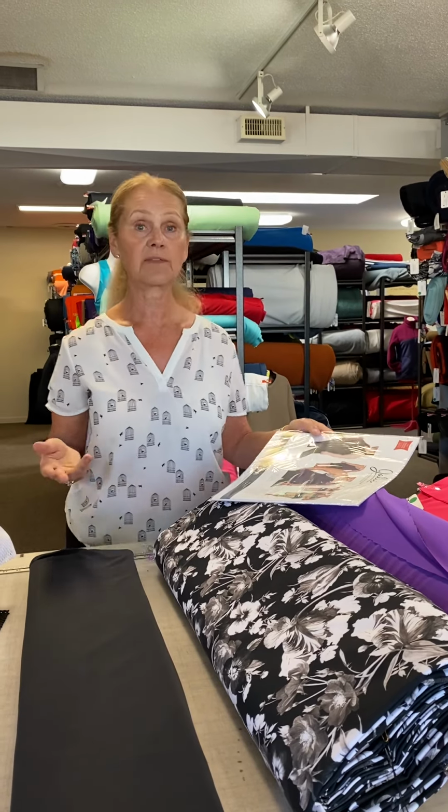But really what you're looking for is a fabric that has got some compression to it for the bra, really great recovery, and then something light and flowy. You could even use any of the natural fabrics that we've got, any of the bamboo stretches or Modal jersey or any of those. Tencel would also be good for the overlay. You just have to have that compression athletic for the bra part.